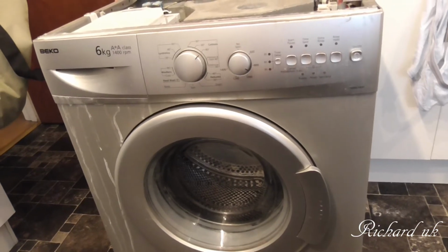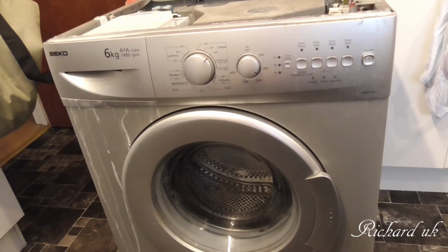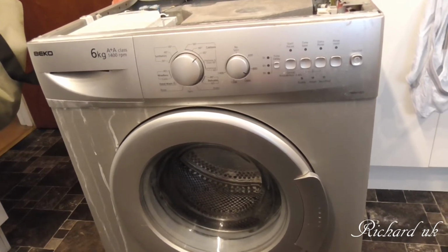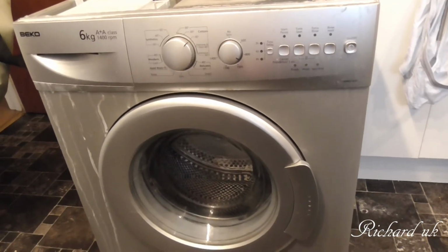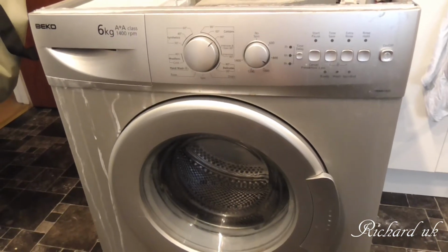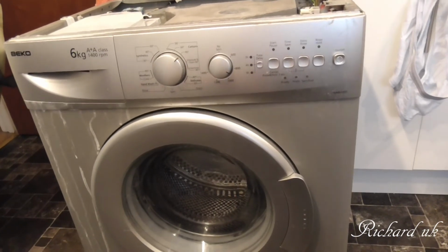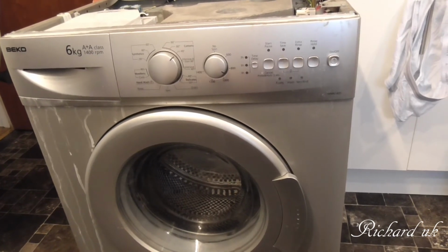Now, before this packed up, bearing in mind the filter has never been cleaned, I can't tell you when, I was washing bathroom mats. I washed all of them at the same time. There's 3 bathroom mats and a toilet mat. I put it onto Delicates 40 degrees, because I wanted them nice and clean, but I think they've blocked up the filter.